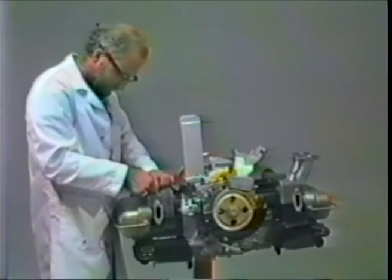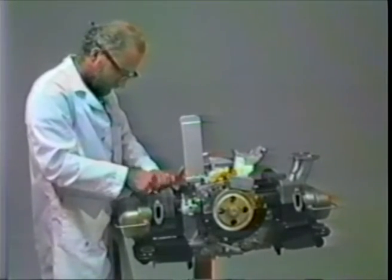Now these go at a slight angle. They don't go in straight. You're going to match the angle just right. Let's try this side here. I like to do number 3, 4 initially. That way if you get them in, everything else will go in pretty well. Although it's always the last spark plug you come to that will be the one that won't go in. And of course you need your spark plug wrench to tighten them down with.